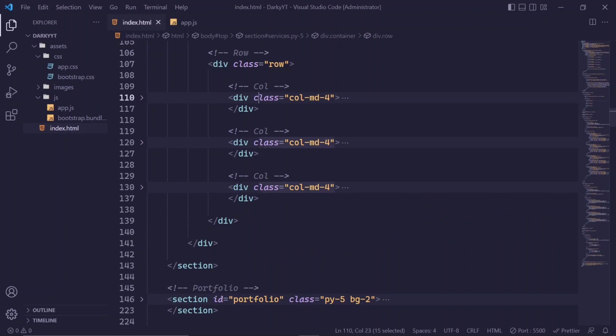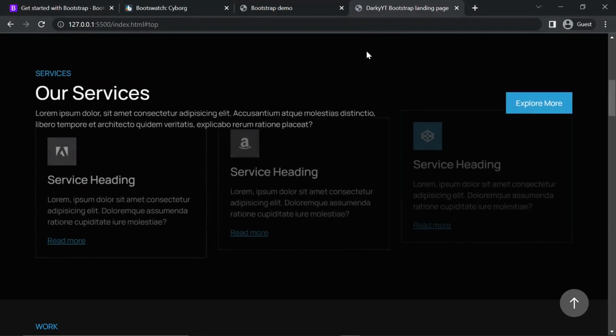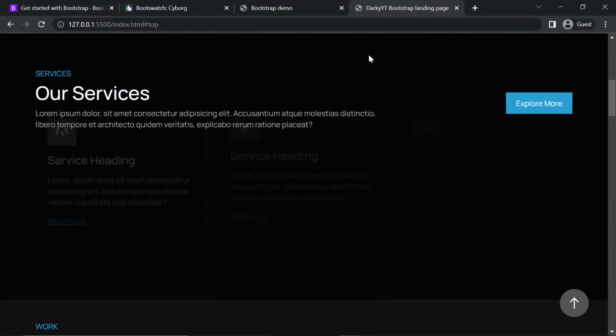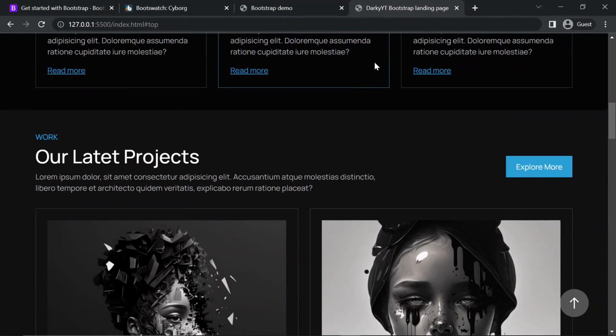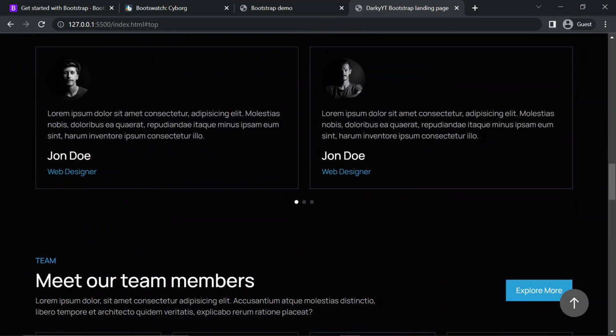Okay, I'm going to select this, Control D. I'm going to paste it, and let's give the delay 500 milliseconds and 600. Save it and let's see. All right, and I'm going to do this for the rest of the others real quick.